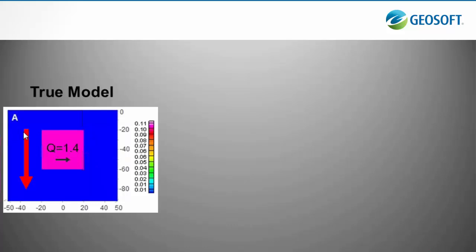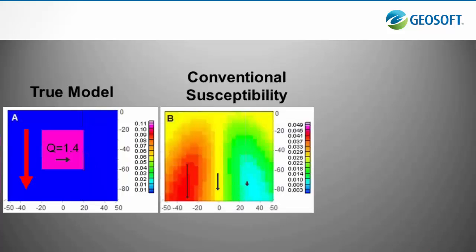Here is the true model, the magnetic field pointing down. The effective magnetization of that cube is horizontal. If I take the original data I just showed you and feed it into a conventional susceptibility inversion, that's an inversion where we assume that the only magnetization can be aligned with the Earth's field, you will get something that looks like this. Now this distribution of magnetization does exactly explain the anomaly we observed, but clearly it's not the model we started with. And not only that, it's not particularly geologically reasonable.